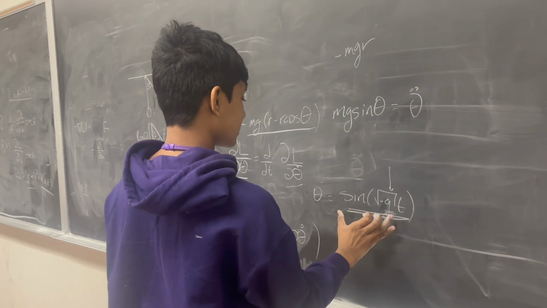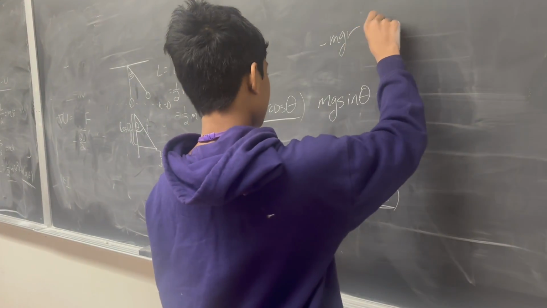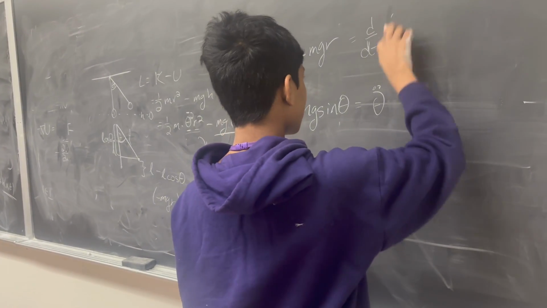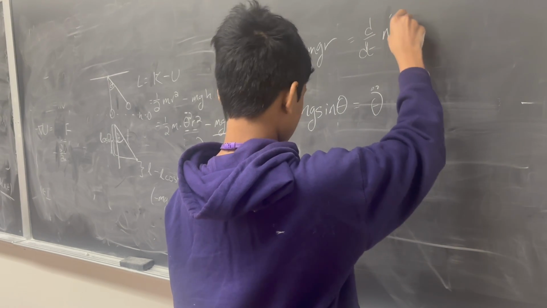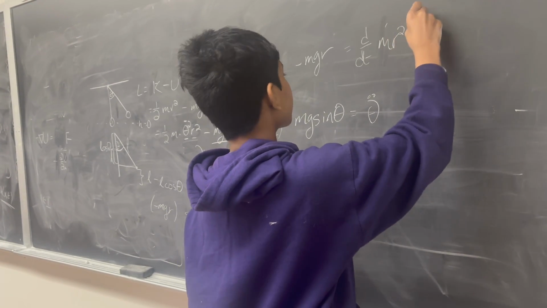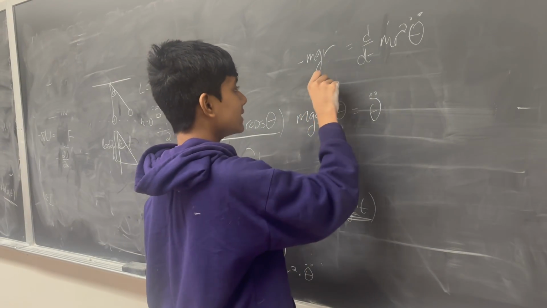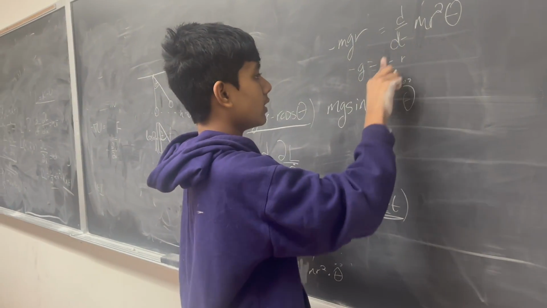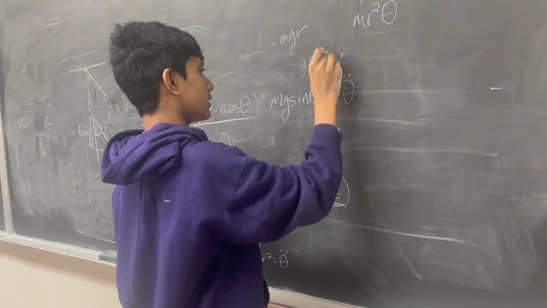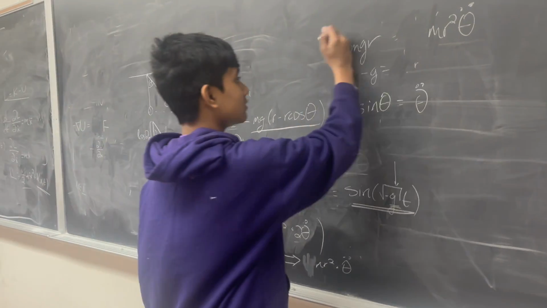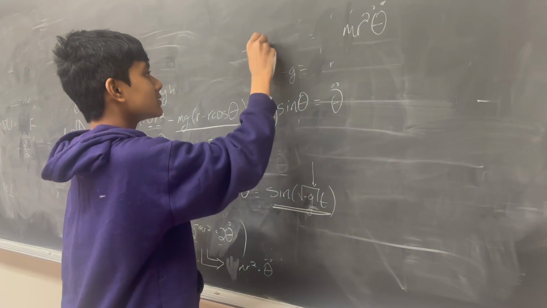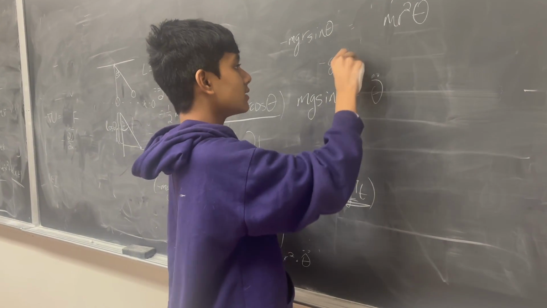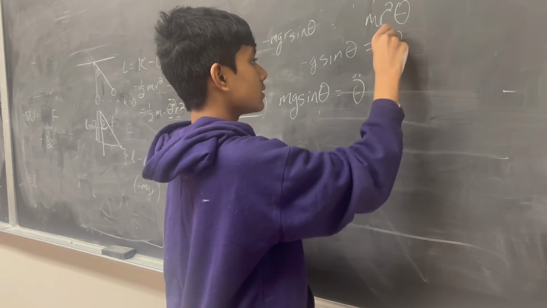Ah, crap, I missed something here, didn't I? Is equal to d dt of mr squared theta dot dot. So you get minus g is equal to d dt. Wait, why did I include the d dt? That's a 0 IQ move. And how did I forget to include the sine theta? So you get minus g sine theta is equal to r theta dot dot.